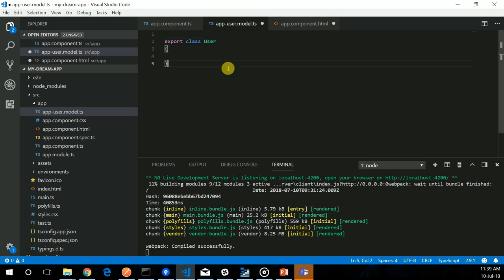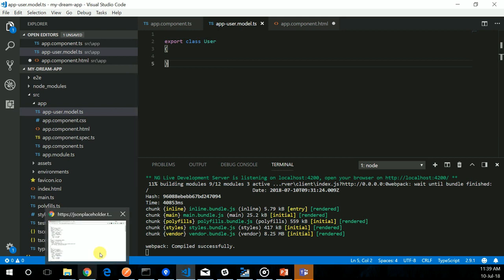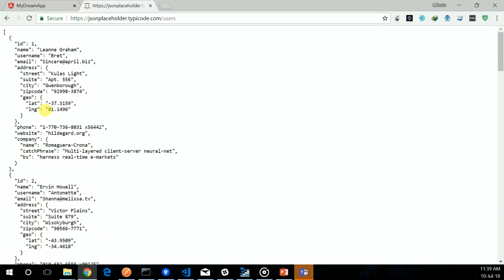Alright, cool. So basically this is how you declare your class in TypeScript. So let's try now and map this JSON into that TypeScript.